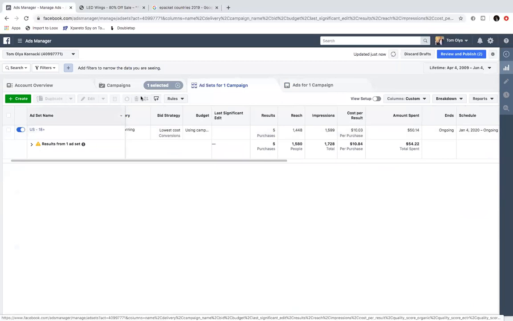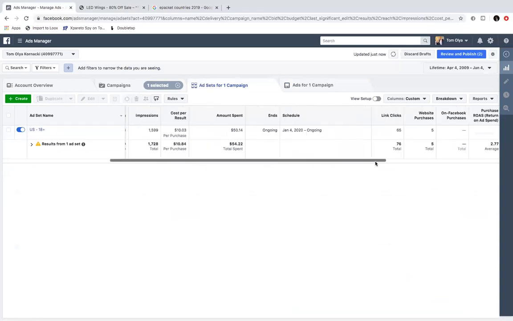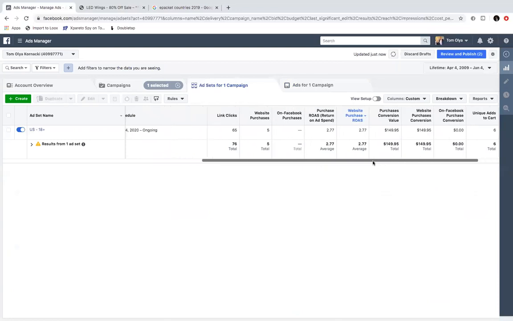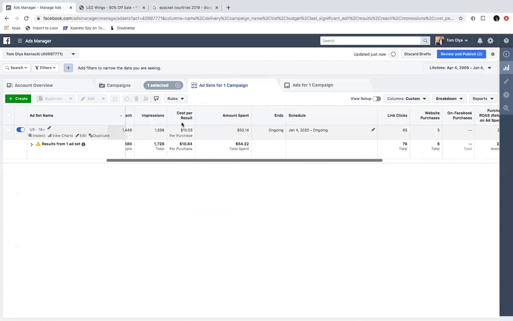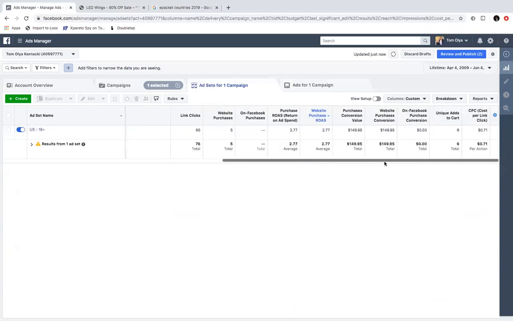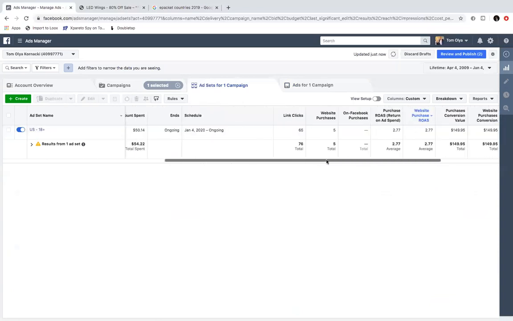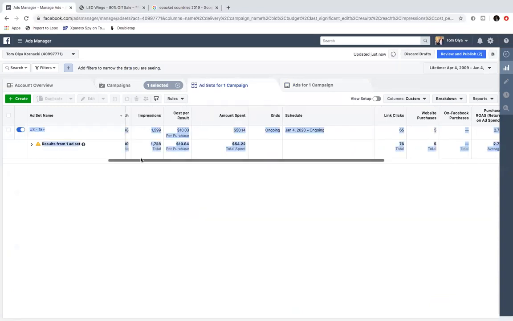When you guys are ready to scale, remember, you would have spent at least $300 with sales, right? You want to have sales to be able to get to this step. Now you can see this is pretty savage because we're getting sales for just $10, right? And our margins are like $20, $25. So we're making $15 profit every sale, okay? So again, look, we spent 50, we made 150, so that's pretty good. And this is just gonna keep getting better.